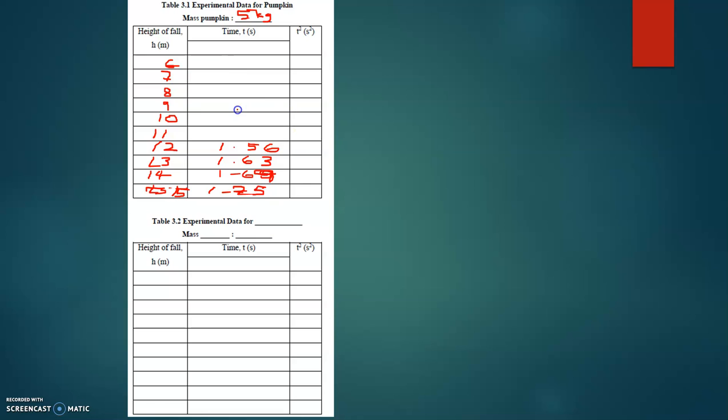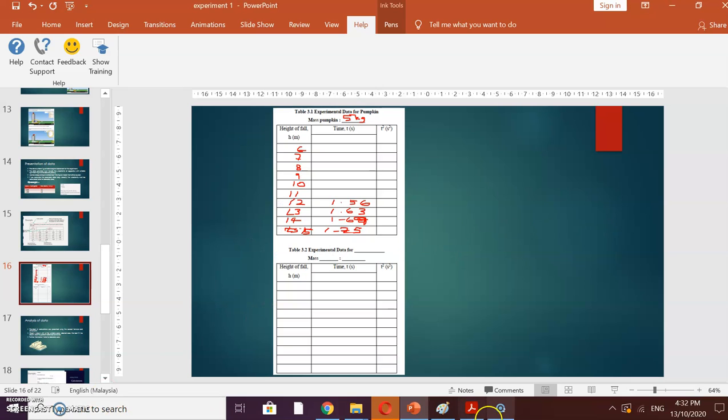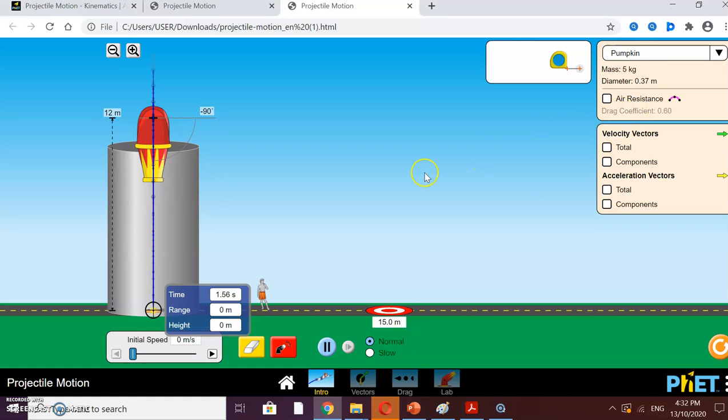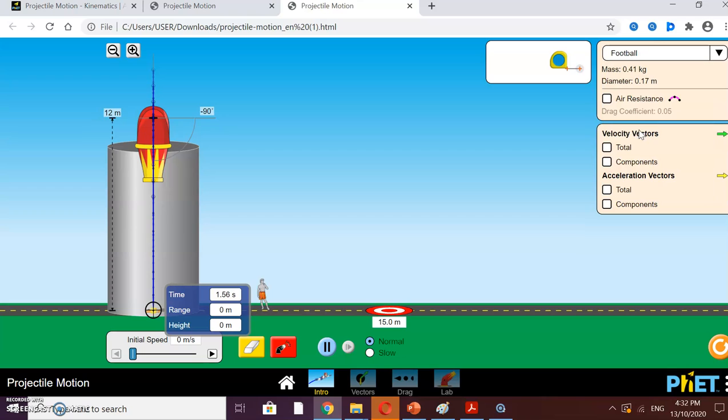After you complete each of the heights, you have to start the experiment again by changing the pumpkin to another object. Here, I'm suggesting we use the football.